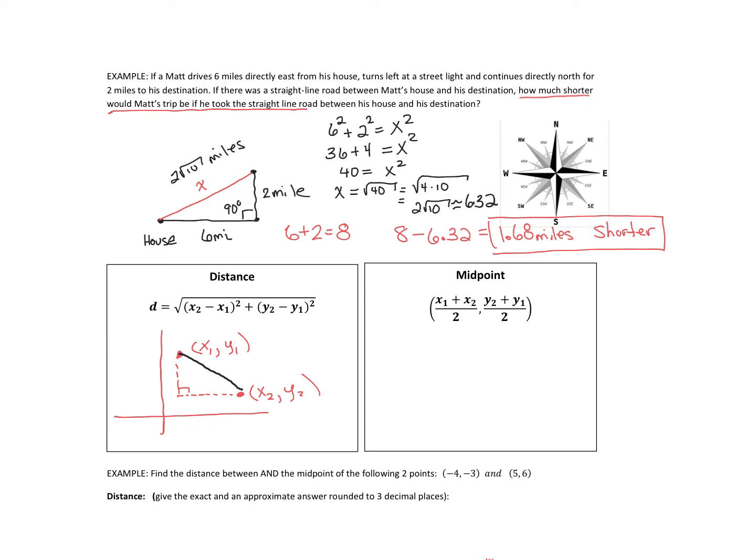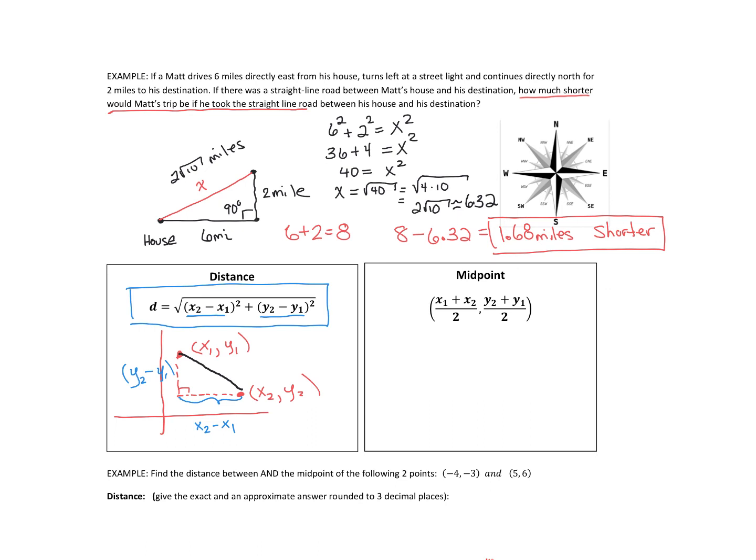So what I would want to do is find this distance, which is x2 minus x1, from x1 to x2, and then over here this is going to be y2 minus y1, and then we use the Pythagorean theorem, which is leg squared plus leg squared equals hypotenuse squared, and then we just take the square root. So this is where the distance formula comes from.